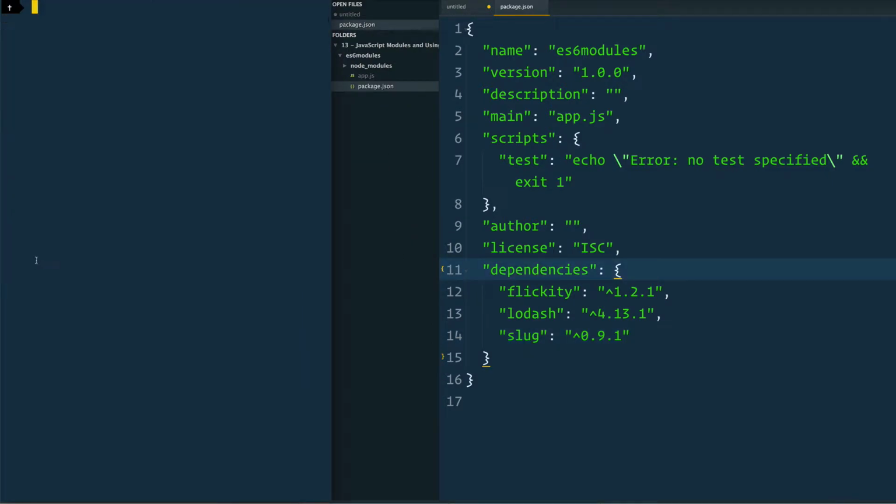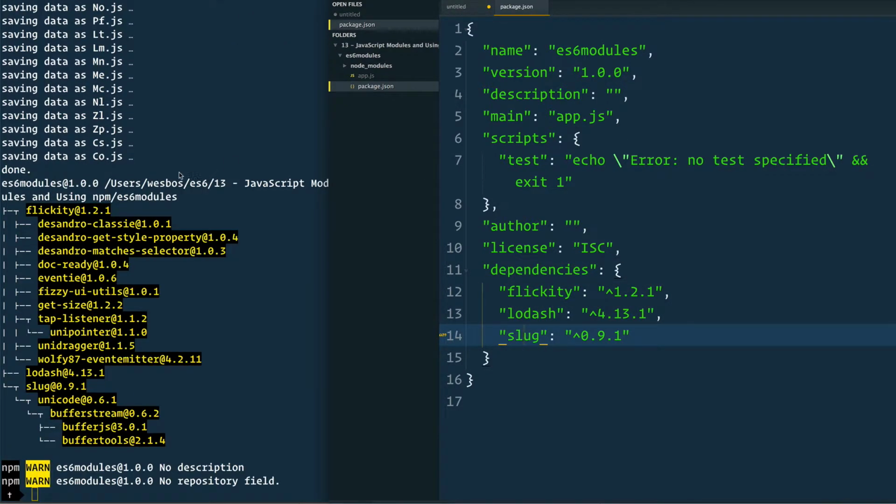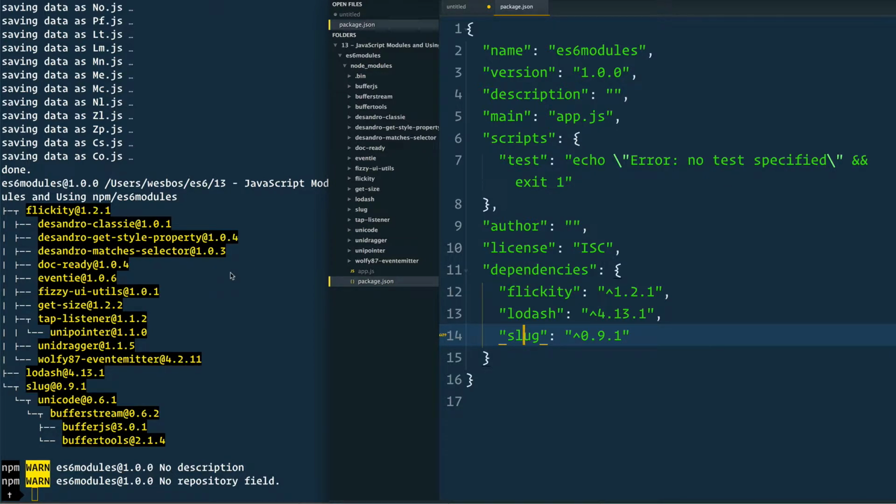One thing I want to tell you is if you ever accidentally or on purpose delete the node_modules folder, and I'll often delete it on purpose because it is fairly large and I run out of computer space, you simply just need to type npm install once more. What that does is it will read your dependencies in your package.json file, and it'll say, oh, I need to download flickity, lodash, and slug. See how it's going to get it? So you never need to check this node_modules folder into Git. You never really need to hang on to it unless you're going on a plane and need offline access. You can always type npm install to get that again.